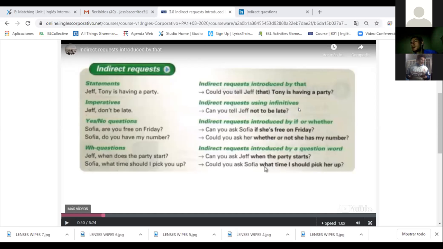Que ya es la del cuadro ya de acá, digamos. Ya esa es la cuando ya le pregunta a la tercera persona. Por eso aquí arriba, si se fijan en el encabezado, es indirect requests. ¿Verdad? Porque es indirectamente. No hay una forma exacta. All right. Que no se lo estoy diciendo yo a usted, sino que ya mandé a alguien. O le estoy pidiendo a usted que le diga a alguien que realice eso. All right. Questions, Walter.